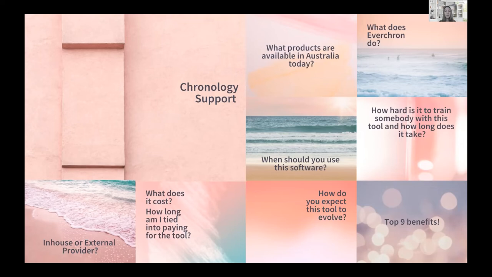Number 5, you can provide external people access to Evercron and they can instantly see the chronology and any updates that you make. Number 6, you can automatically build witness profiles and bundles as you work through your chronology. Number 7, in Evercron, there are heaps of ways to sort and filter data without getting out of order and without needing to construct an elaborate search. Coming in at number 8 would be the excellent in-tool support. And lastly, but not least, in Evercron, you can link the facts to the people, to the documents, and to the issues really quickly and easily.